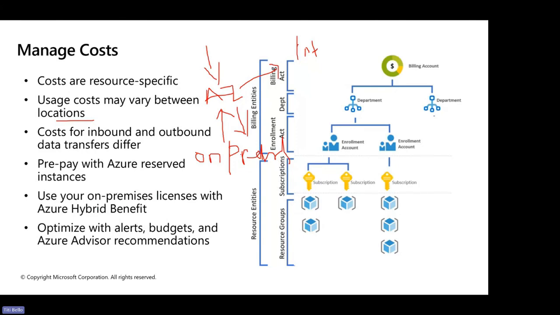Hybrid benefit means if you have purchased some licenses from Microsoft before, maybe like a Windows Server license and database server license, that's SQL licenses, you can actually bring those licenses to Azure. Take note, while you are creating a virtual machine in Azure, there's one of the options that says, do you want to use hybrid benefits?